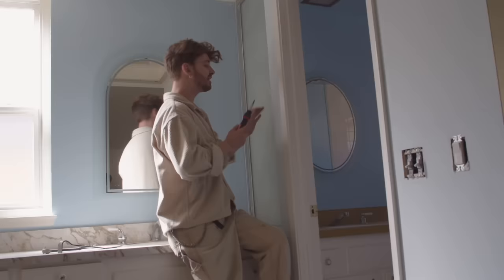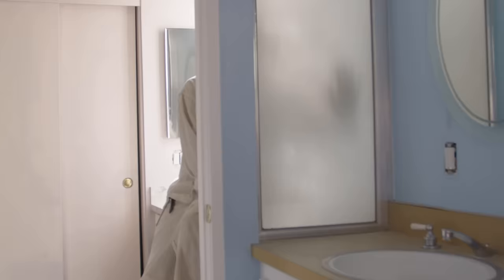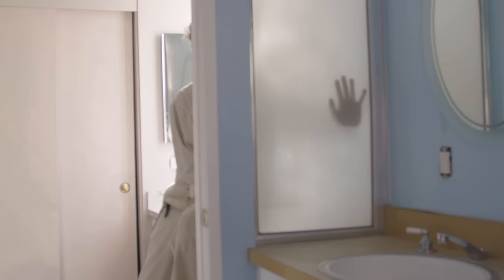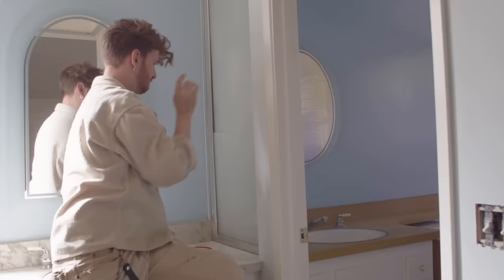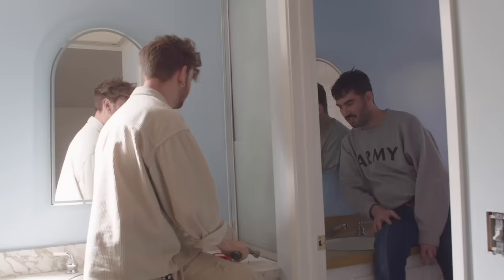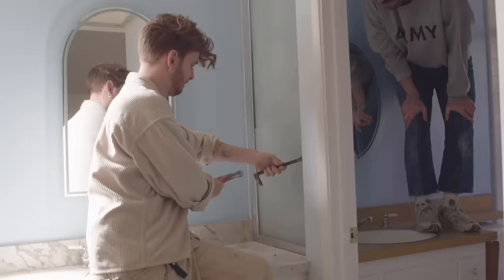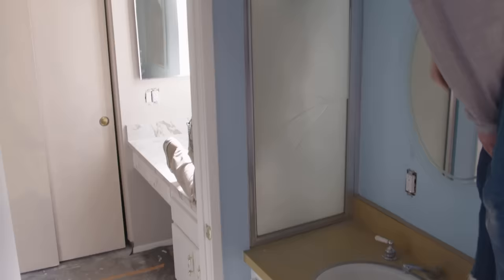I don't know what it is. I really don't. This top part moves. Okay, the screws did nothing. Can't I just push her through? I cracked it. Okay, what do we do now? It's giving pry bar. There we go. Oh my gosh, it is a door. It has a hinge. Really?